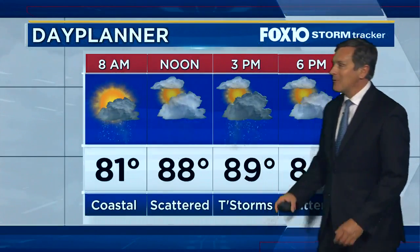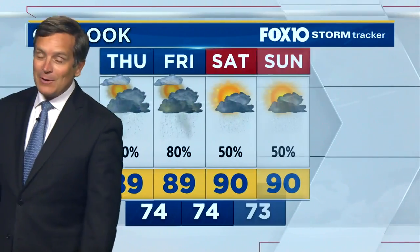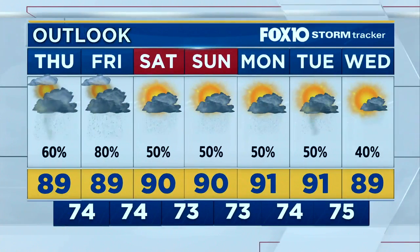Tomorrow, scattered showers and storms in the forecast and a temperature held down into the 80s because of the rain. And the rain will be around at times, especially afternoon and evening. There'll be some enhancement to it, but Thursday and Friday look wet. And then we go back to our regular scattered shower routine by the weekend. Summertime heat and humidity keep hanging around even though the tropics are stirring up a little bit.